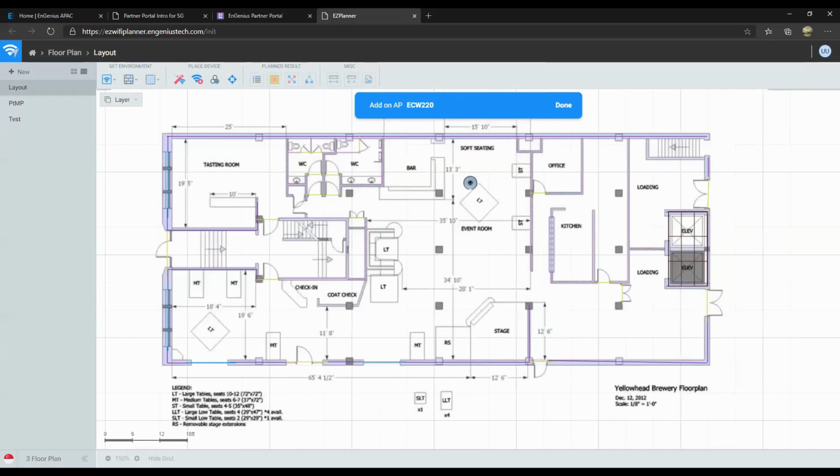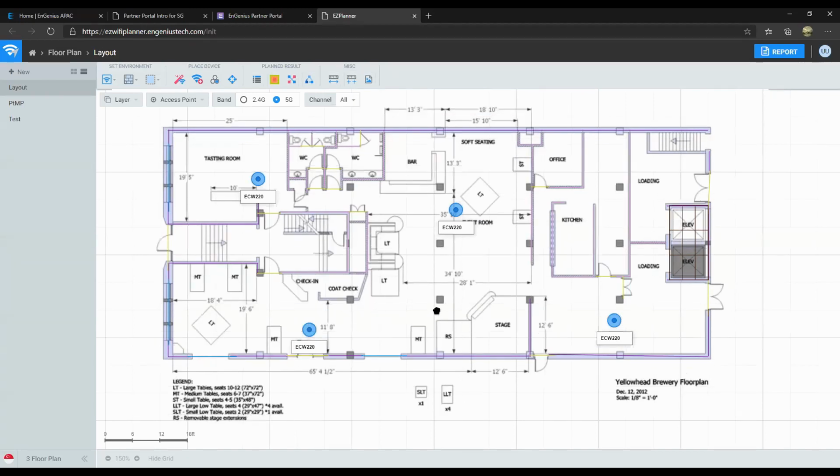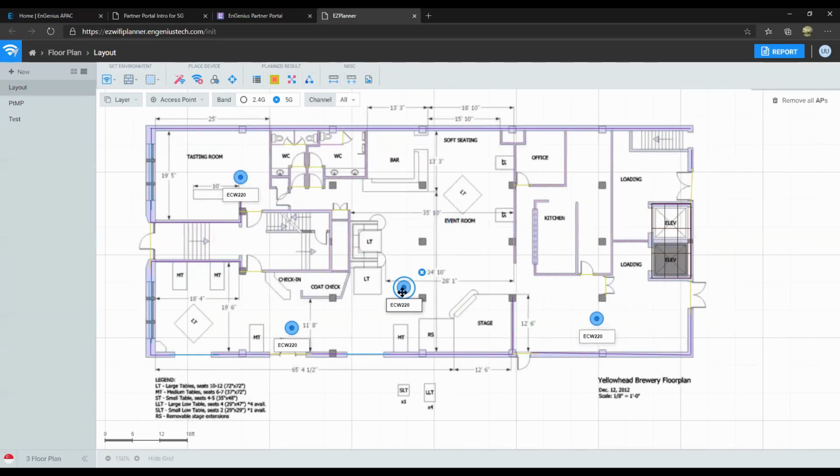Here, try to make an estimate first of where you want to deploy the AP. Let's say here under the bar area, the event room, I want one AP. Maybe this testing area, I'm going to place one as well. One on this side behind, and maybe another one here at the lobby. So these are the estimated placements of your access points. Of course, you can quickly move them around later on, or you can add or delete some.